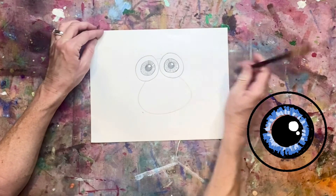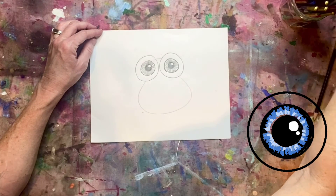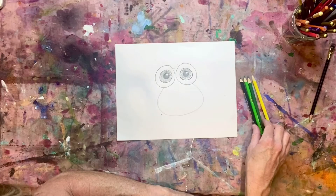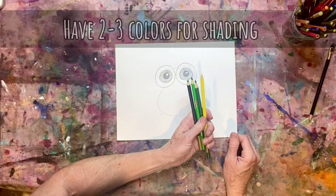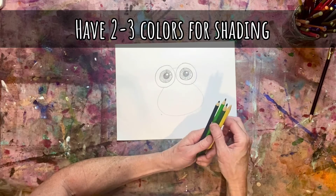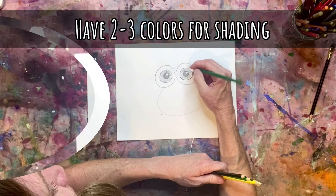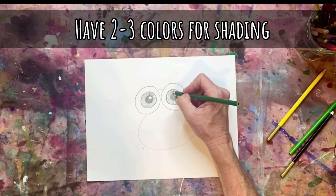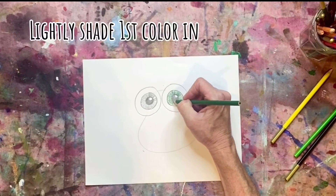When you do cartoons, this is a great spot to add color. Today I'm going to use colored pencil, because that's great for shading. A really nice idea with shading is to make sure you have a few colors — you can have four, three, or two, just don't have one — because this is way more fun. I'll start with a medium color. Those little fibers move toward your pupil, so go around and give your first coat of color.